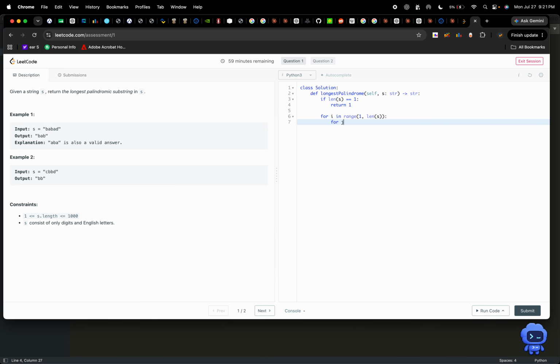And here we can do for j in range i, and we can just get the sub, which will be S from... actually, no, we can just do sub equals this. j, if sub equals... I think this is how you reverse a string in Python.